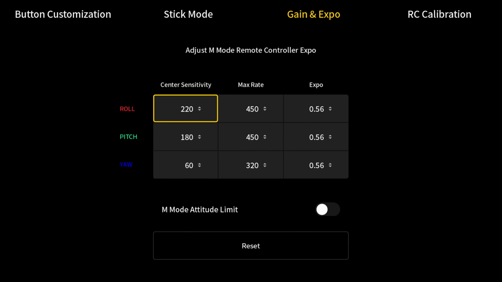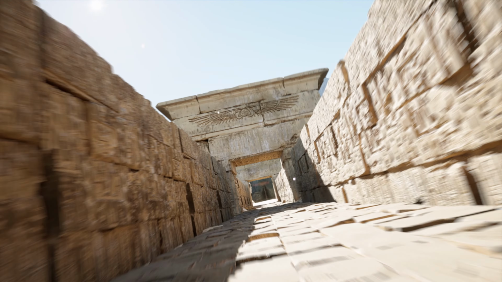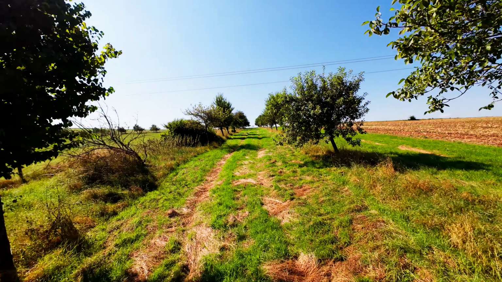In our case of FPV drones, we have three types of rates. We have the center sensitivity, max rate, and expo. Center sensitivity controls how sensitive the drone reacts to small stick movements around the center position. Typically, DJI sets the yaw setting, the axis I explained in the last video, lower than the pitch and the roll to support the nature of throttle inputs during freestyle flying. In essence, center sensitivity either reduces or increases the stick movements, which makes your flight experience smoother. It acts like a deadband to help you smooth out small unintended movements.